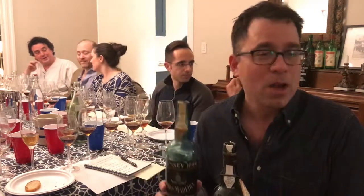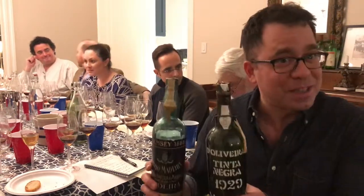The 1986 Malmsey that we had before this 1880 — it was rounded, it was fruity, it was very good. And it's exciting for it being Malvesia Candita. But for Madeira, the 19th century, early 19th century, is the prime spot. So when I find those characteristics in younger vintages, that gets me excited.